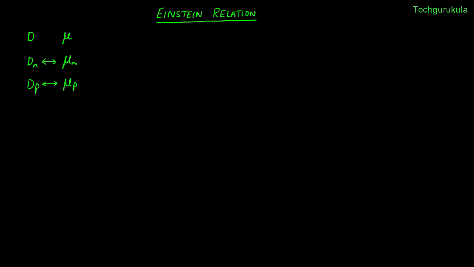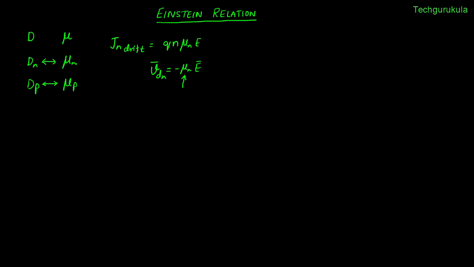So to understand this, first of all, let's see how we defined the diffusion coefficient and mobility, where we saw the Jn drift was given by q times n times μn times the electric field, where we have seen that the drift velocity of electron is actually given by, if you take in vectors, minus μn times electric field. Minus indicates that the velocity of electron is in the opposite direction to that of the electric field. We defined μn as the proportionality constant, which we call as mobility of electrons.